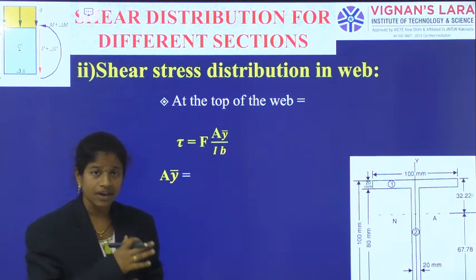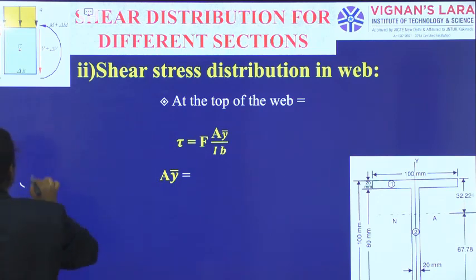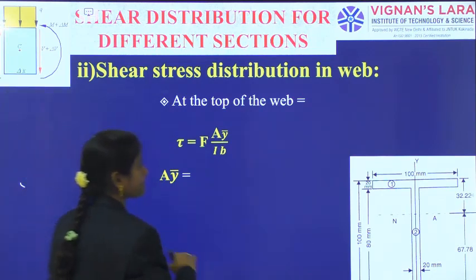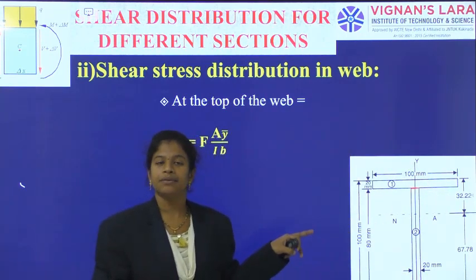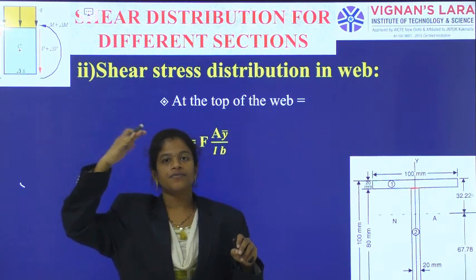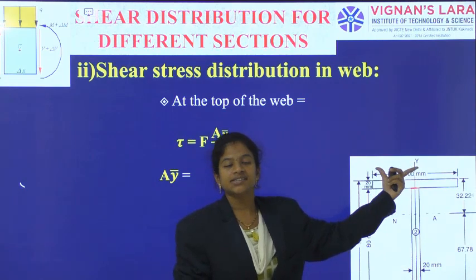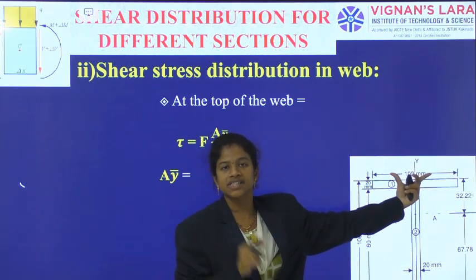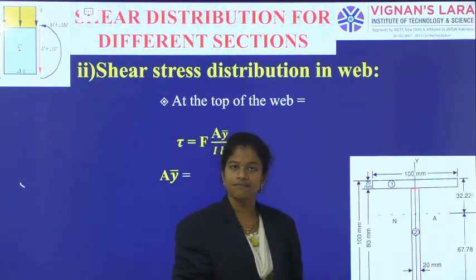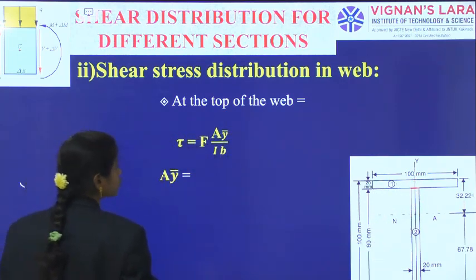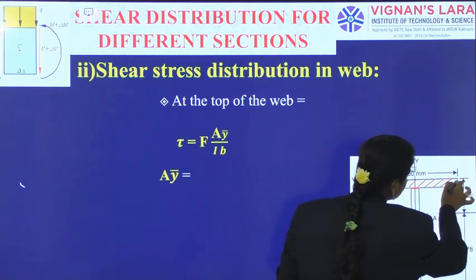Now when you see the web, already we have said at the same junction only I'll calculate, at this same junction level, but we will calculate in the top, in the flange level and in the web level. What is the difference? When you see shear stress distribution in the flange, we will use the width of the beam as width of flange. But here I will use width of the beam as width of the web. As it is, the remaining things will not at all differ because the value of area into y bar is the same like the previous.